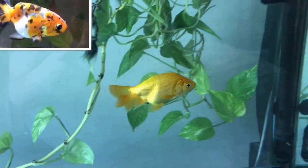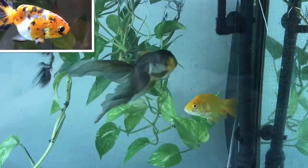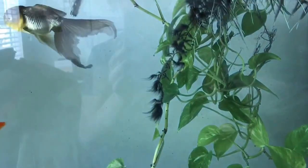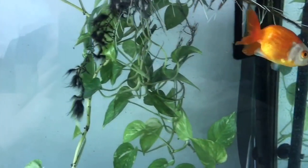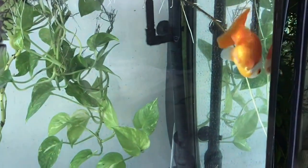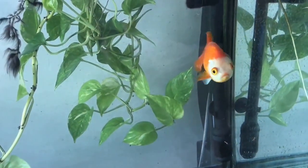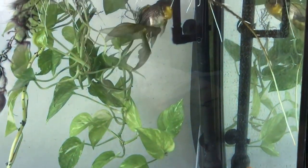So this week we lost little Gracie, and unfortunately she was one that struggled an awful lot with swim bladder. When she came to us, she had swim bladder issues and they just got worse over time, and so we have been living with that. Swim bladder is not curable. Swim bladder is actually a condition with the swim bladder. Either they're born that way or the swim bladder is damaged at some point.